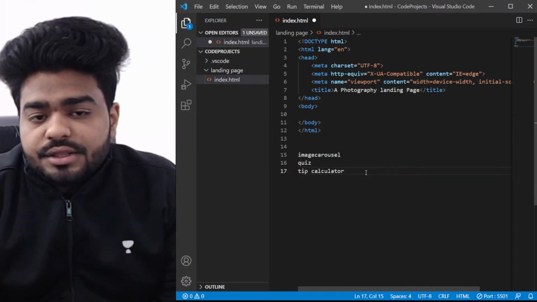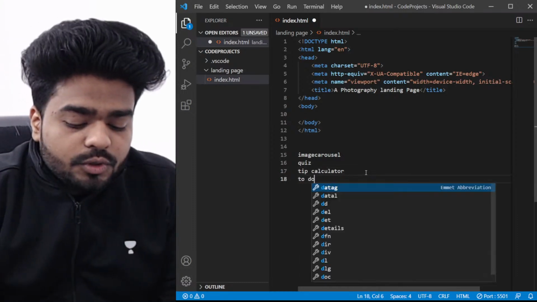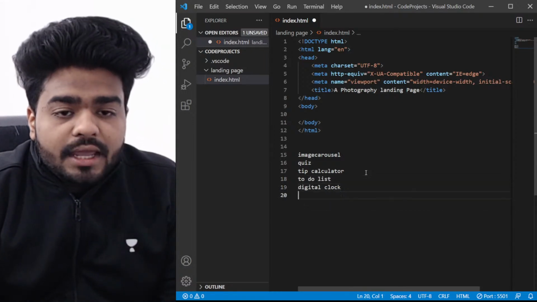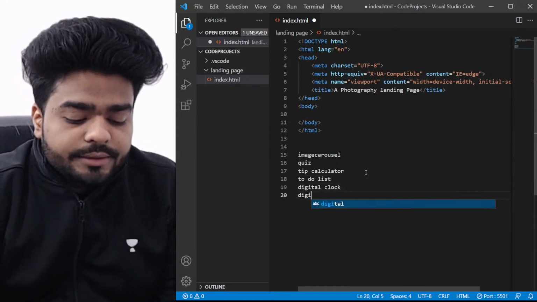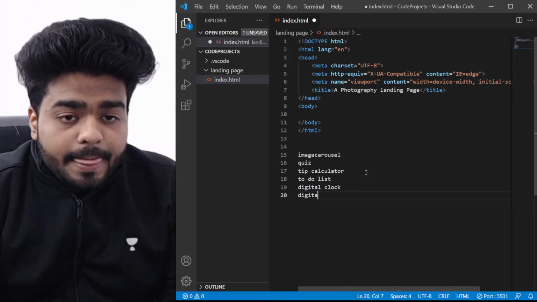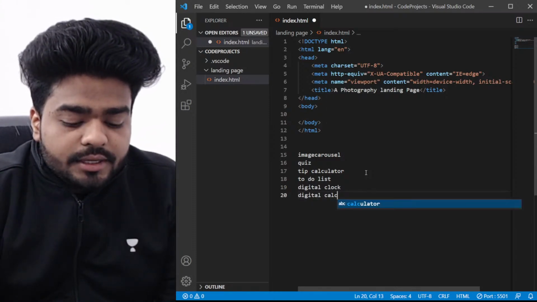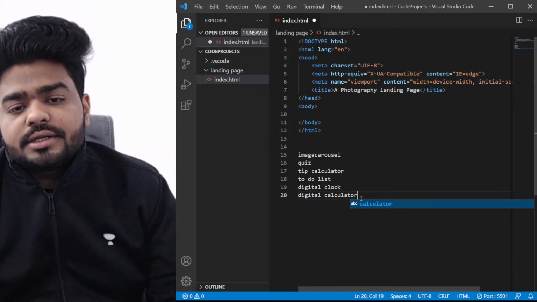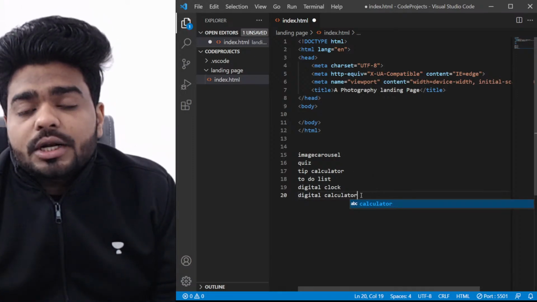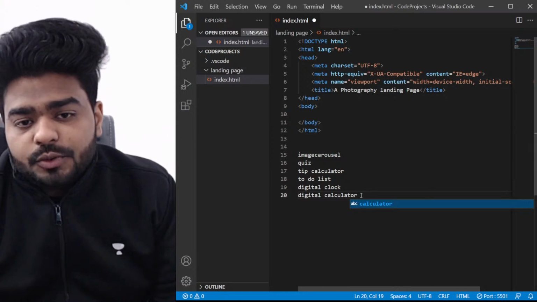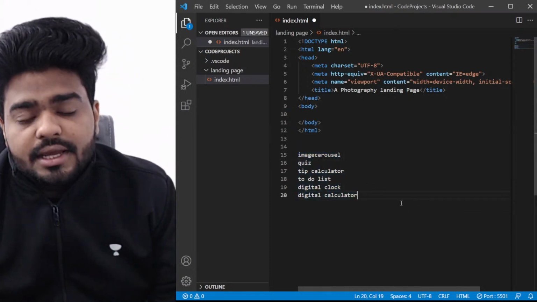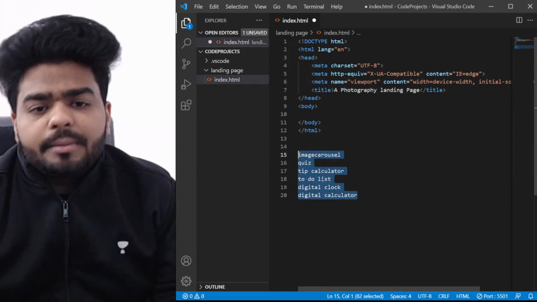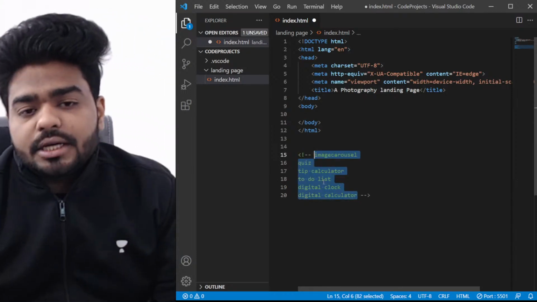I gave you this as an assignment, I believe. And another one was a to-do list, right? And one was a digital clock, and another one was a digital calculator, right? These are small projects which we have done for the beginners. If you have not started with any project in web development, you can start with these projects as well, right? And today, whatever we'll be doing, you can start with that also. So I'm just going to comment it here so that you can make a note of it.